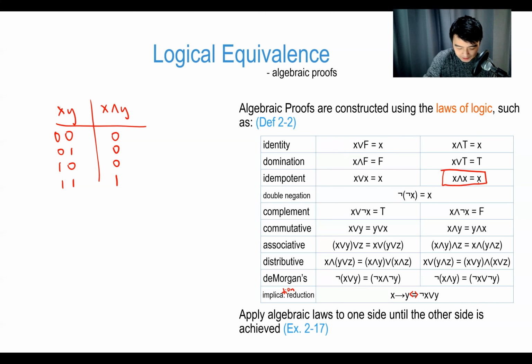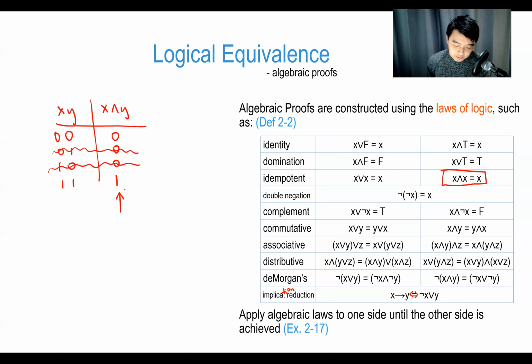So if we take a look, here you see x and y are not equal, so I strike this part out. X and y are not equal, so I strike this part out. So what you see is that it's exactly equal to x, right? So the outcome is exactly equal to x. And of course, I can go on and on about this, but I'm just going to give you some insight as to where these laws are coming from.